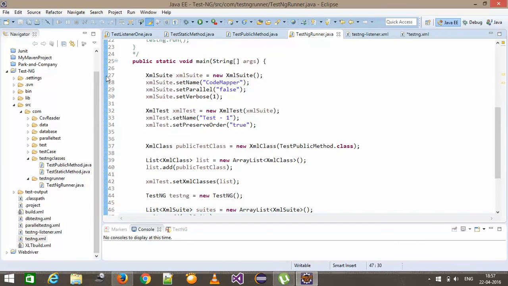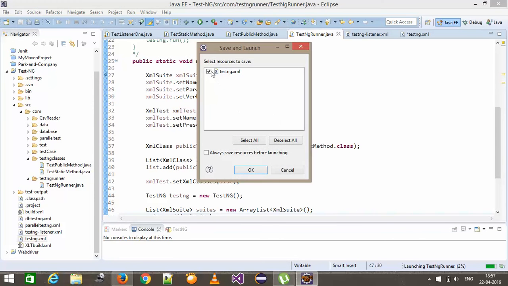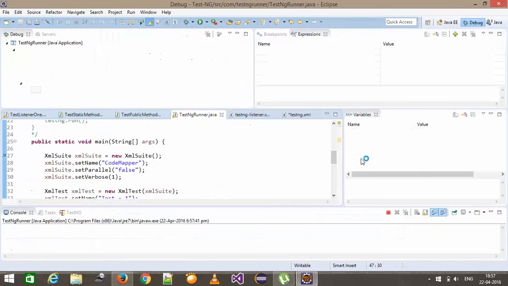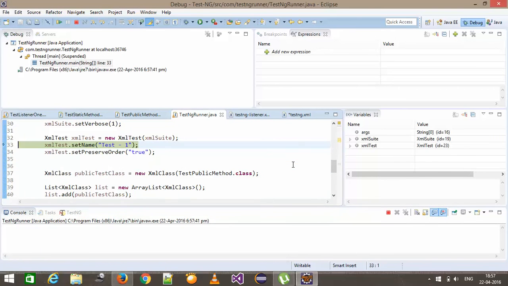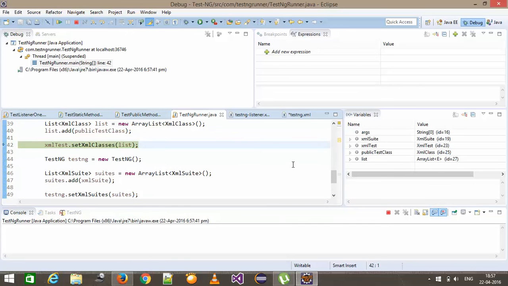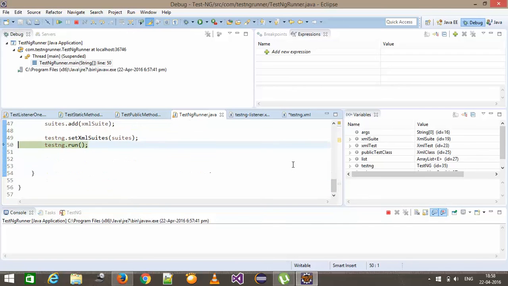I will put a breakpoint over here and run this script in debug mode. So I'll do a step over. First it will create a suite and specify the configuration, then it will create a test and bind that test to the suite, provide the configuration, include the classes which I want to execute, then create the instance of testng, add the suite which I want to execute, and then run it.